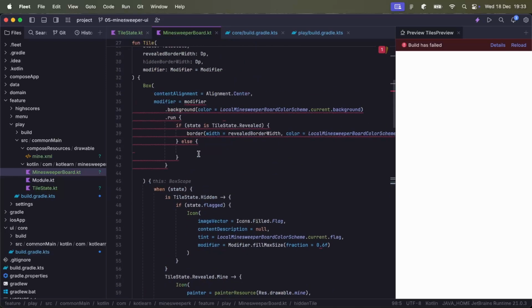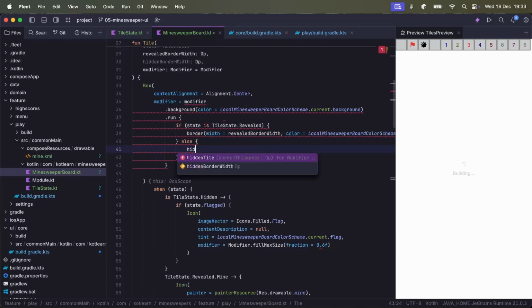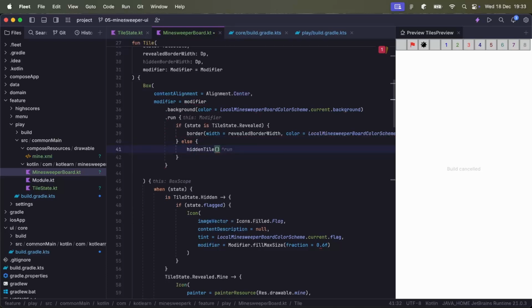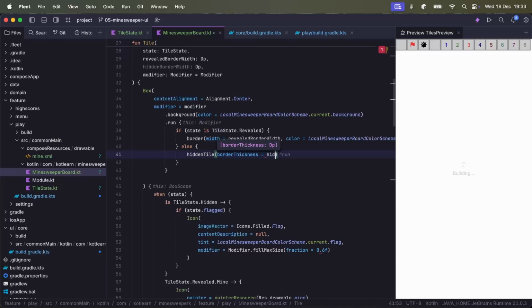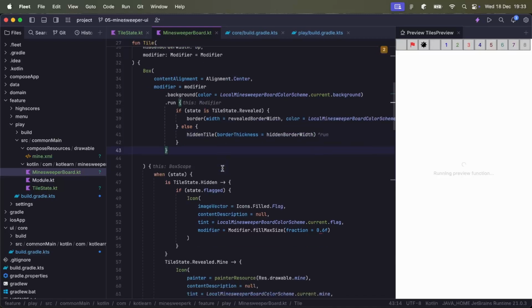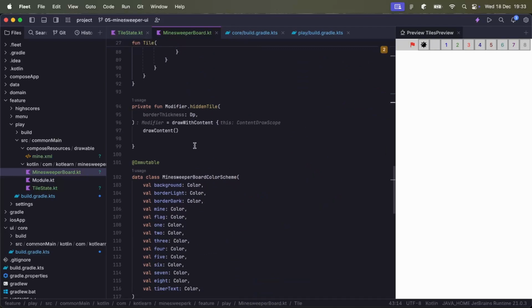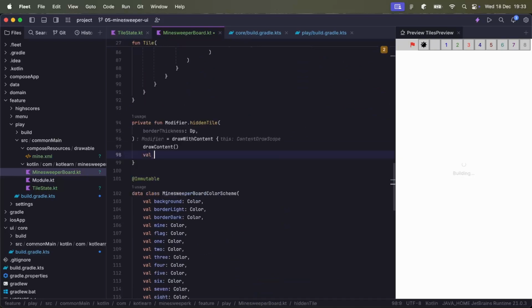So we'll just add it up here so we can see the preview as we go. So this border thickness should come from hiddenBorderWidth. And first thing we need to do is get the pixel value of this thickness. So we'll say thicknessPixels is equal to borderThickness.toPx.